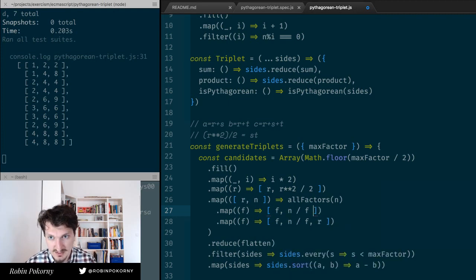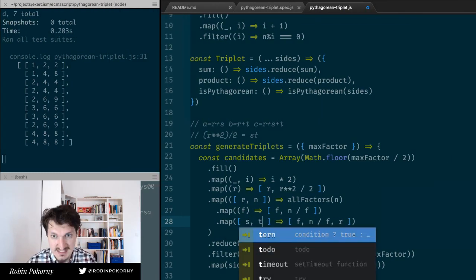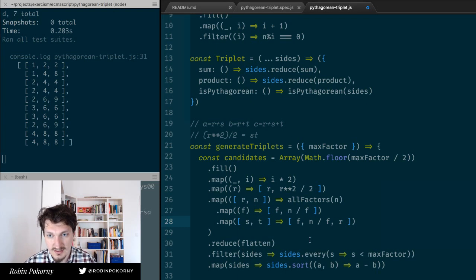These two together create this number which we want. And now when we have them, we can call them s and t. We can actually do what we want. It's r plus s, r plus t, and r plus s plus t. Oh, that is good.